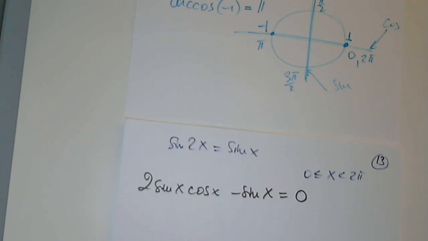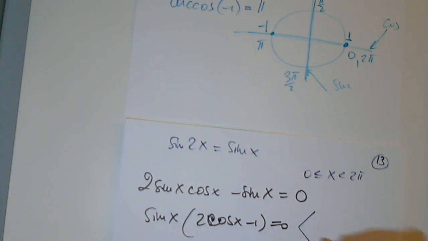Let's look at this equation. So sine twice the angle is 2 sine x cosine x. Look carefully at the left-hand side. Pull out a sine. Absolutely. I want to work with factors, not with terms. Excellent. Thank you. 2 cosine x minus 1 equals 0. So there are two possibilities here: sine x equals 0 and cosine x equals 1/2.